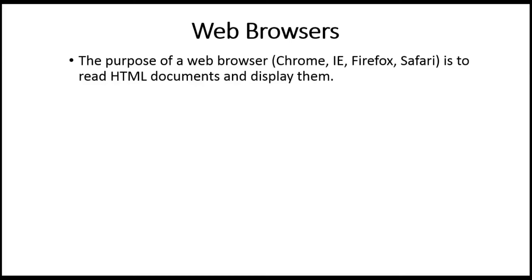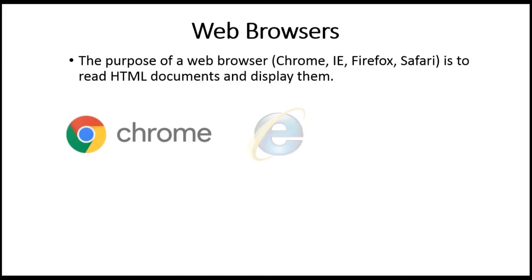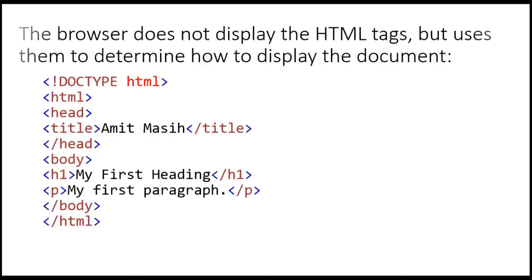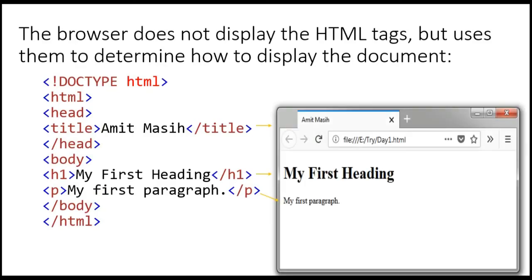You are familiar with the web browser. The web browser, like Google Chrome, Internet Explorer, Firefox, Safari, is used to read HTML documents and display them. The browser does not display the HTML tags, meaning the code we have written in our notepad or in any IDE is not going to show on the page, but only the part we have written in between the opening and closing tags.